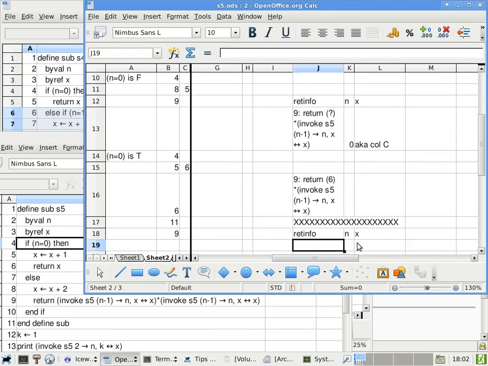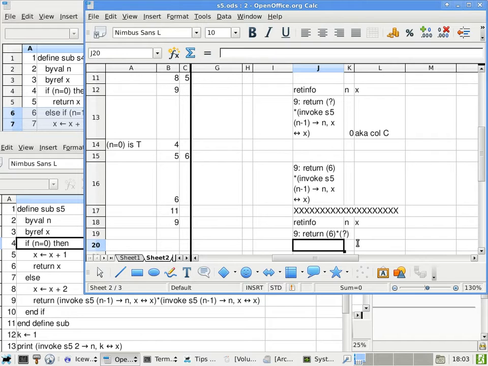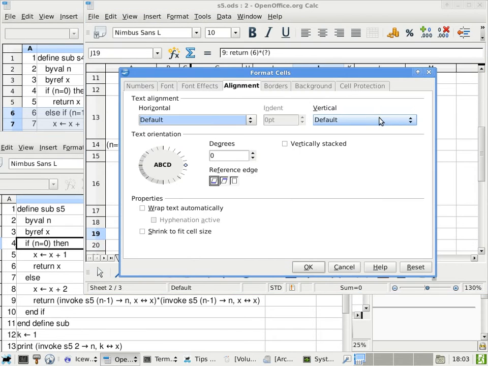Okay. But what you put in the return info cell is now different because we know that we cannot perform the return just yet. The first part is already resolved as 6. We cannot perform the multiplication, and that's because we are dealing with the second or the right-hand side invocation. And as a result, the right invocation is replaced by a single question mark as a placeholder. Are we doing okay with this?